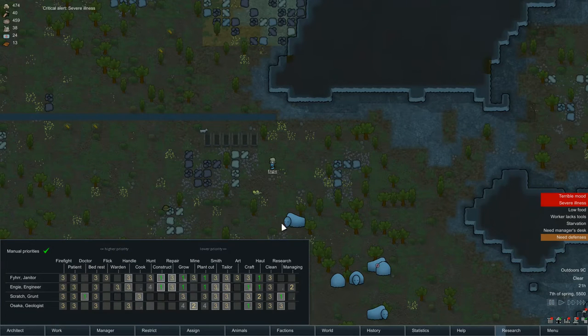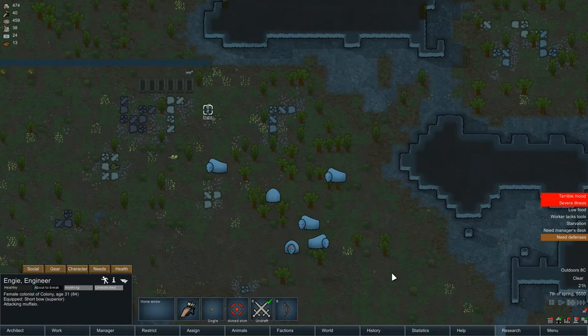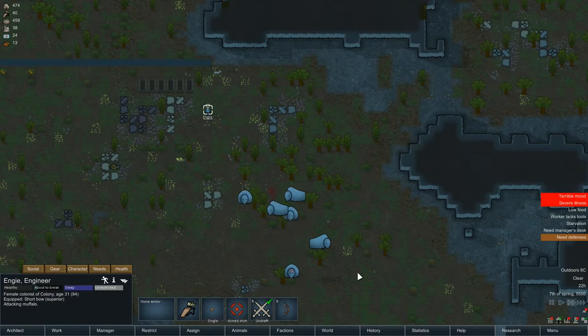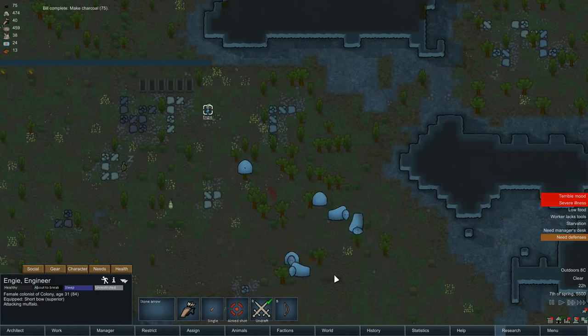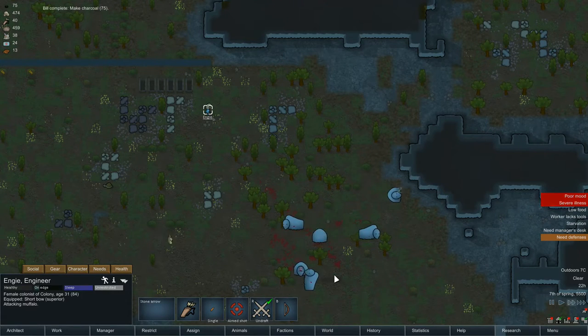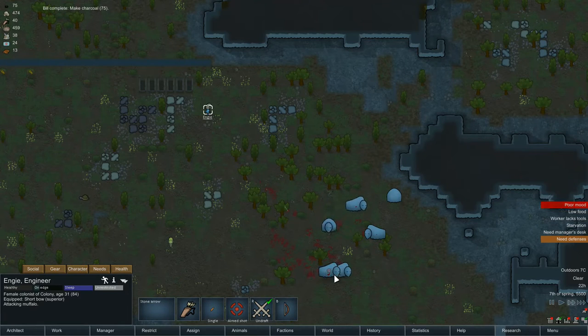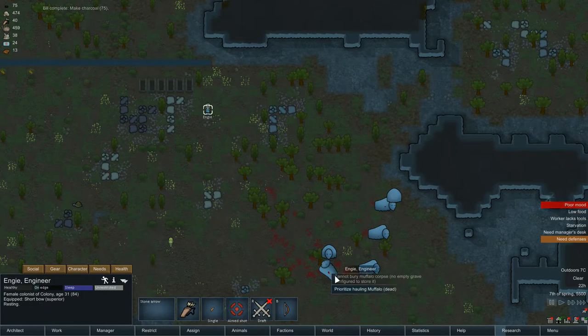So there we go. Oh, we don't need to. Are you just like a terrible shot? Yeah. Oh, come on. Take it out. There we go. Right. There we go. Let's get that hauled.